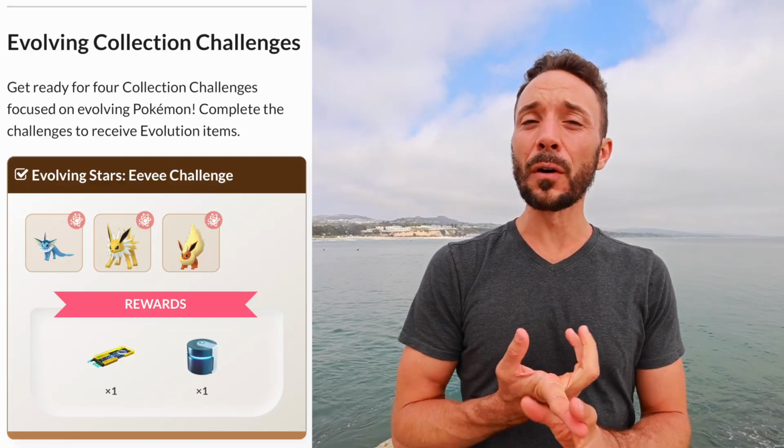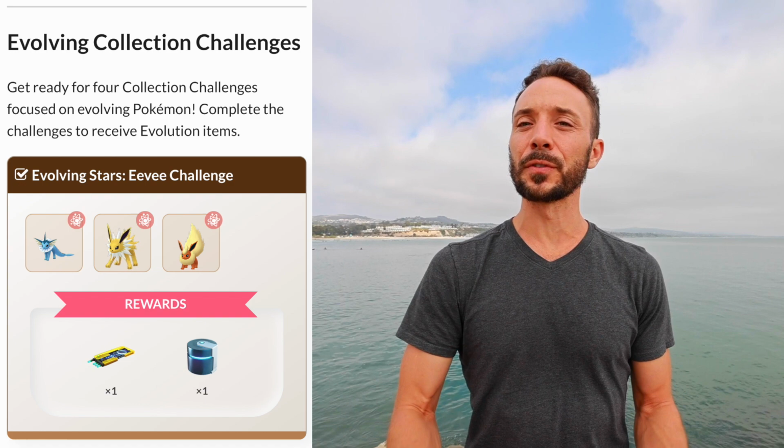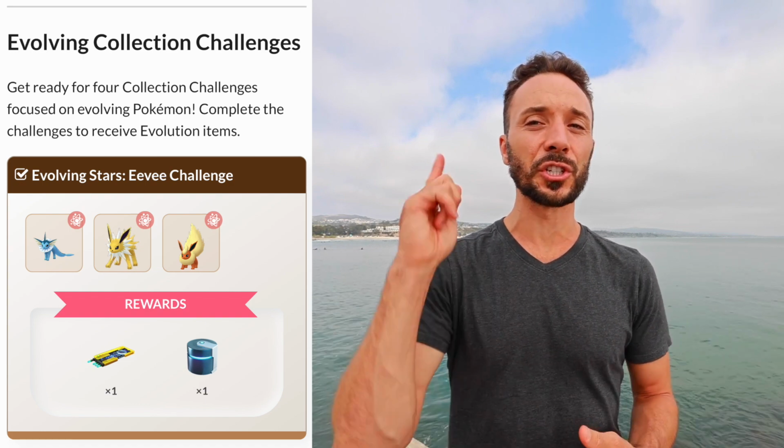So that is going to be great to stock up for Comday next weekend because Chandelure does require a Unova stone for an evolution. And then there's going to be some evolving challenges as well. So we have Evolve Eevee into Vaporeon, Flareon, and Jolteon, which is going to give you 2 evolutionary items. However, this one is going to be random, especially if you've already used your naming trick. If you do need to know anything about Eevee evolutions, check out the video up here.